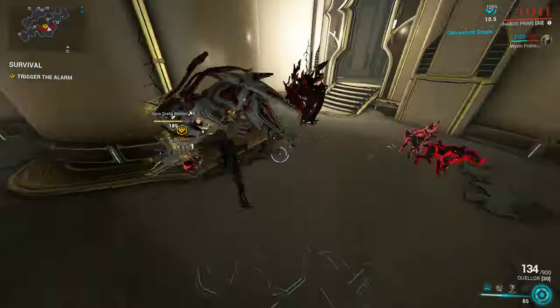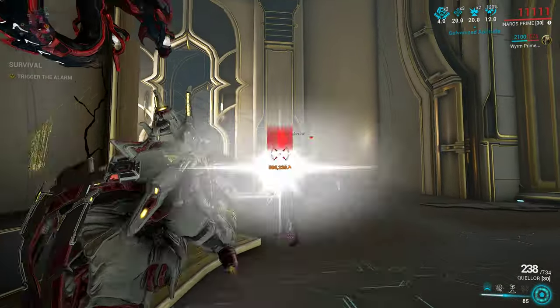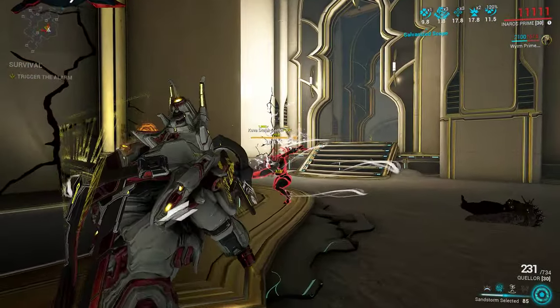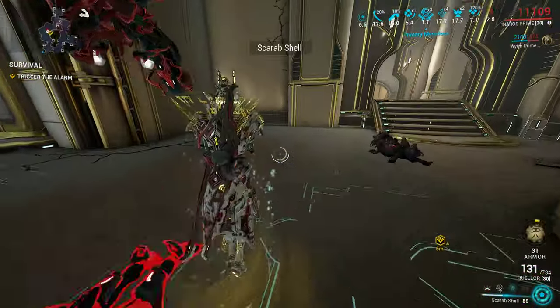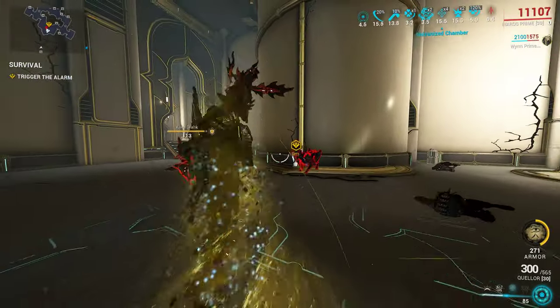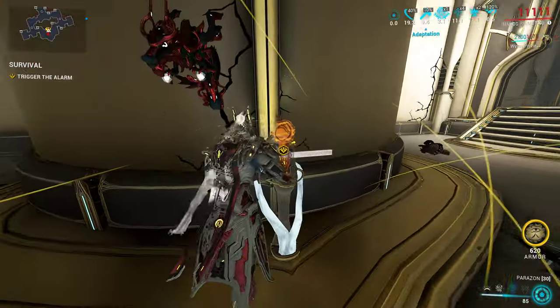Of course, any weapon without conditionals is going to start off very weak, so this is not going to be very good against these guys. Alright, so I'm going to cast my 3 here to get armor and status immunity, and then I'm going to start the mission up here.